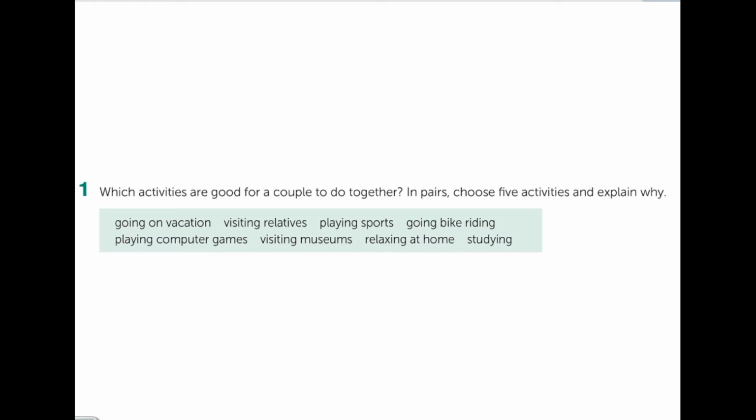Remember we were talking about after school activities, but these ones are hobbies, activities that a couple can do together. A couple is about two persons. It can be a couple of a husband and wife, or a brother and a sister, or two brothers, or two sisters, two friends. Do you get together with your friends? What do you do together around your house, in your neighborhood, or after school for fun?